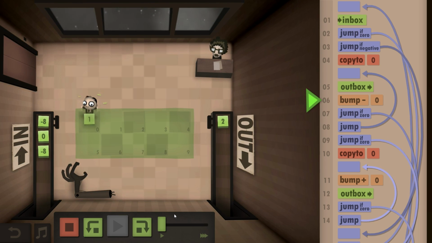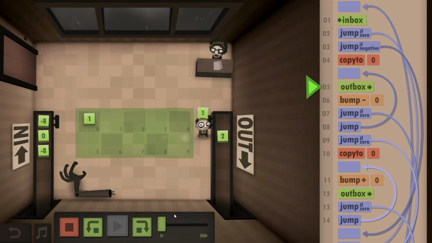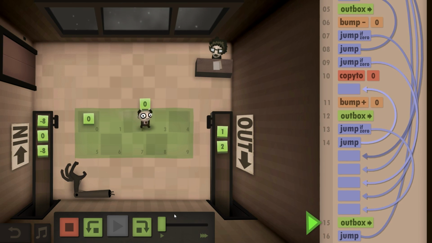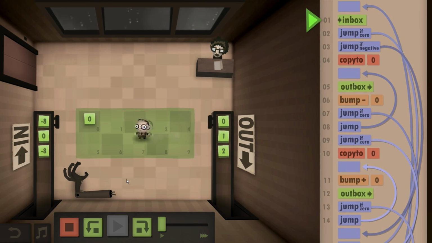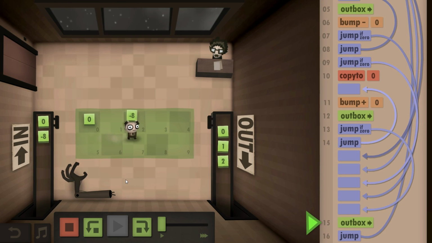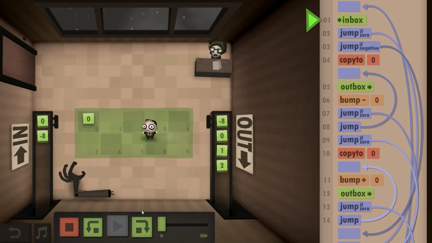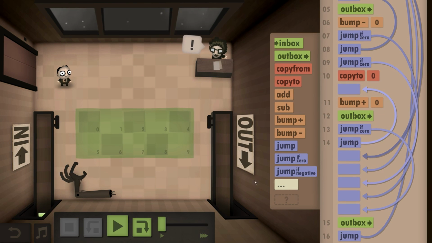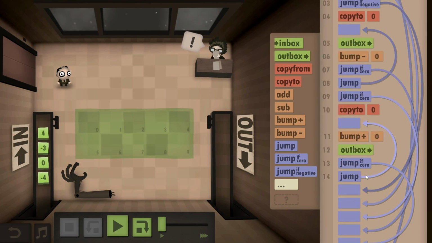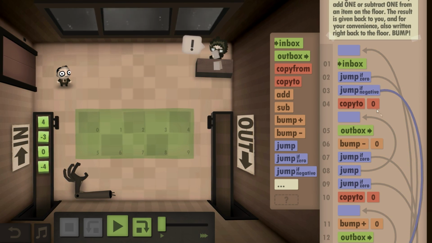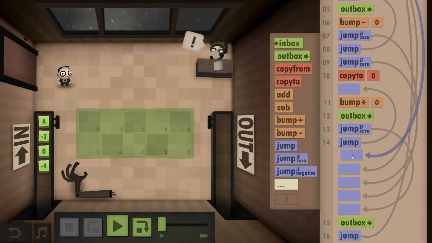Okay. Right. And it's 0, so it goes to the outbox and it starts the cycle again. Does the check. It's negative. What the heck? That's not right at all. Okay, where is this jump going? Why is it going there?